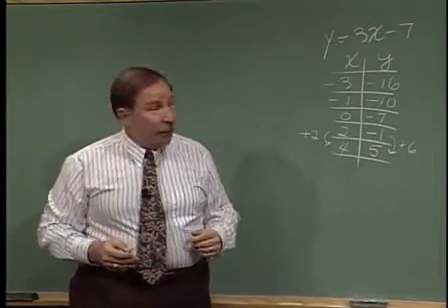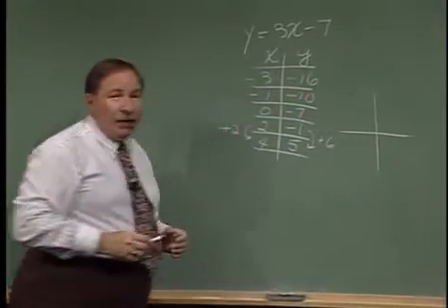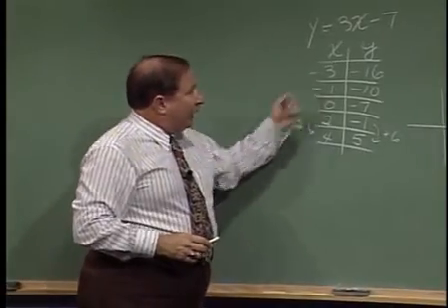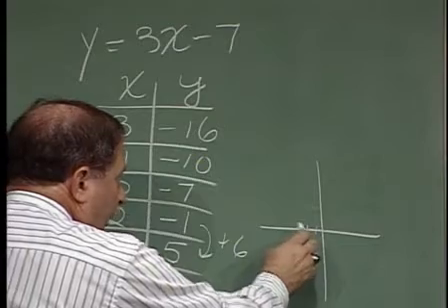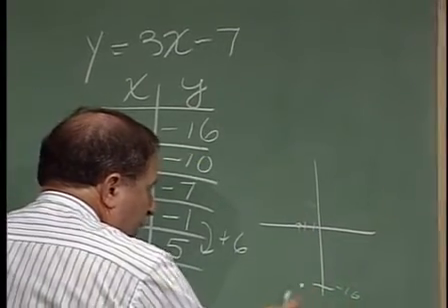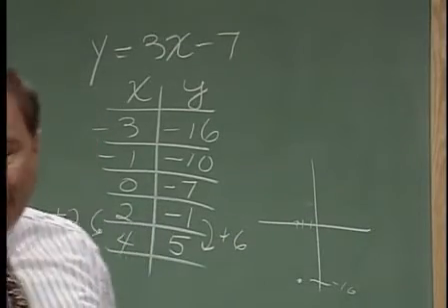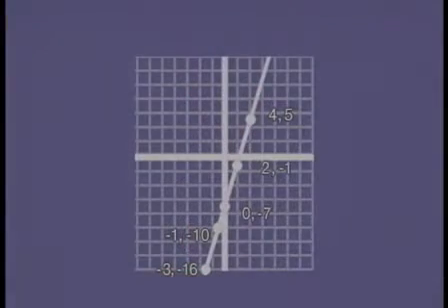How do you plot points? Well, again, just as a review for those of you who may have been asleep that week in Algebra 1, we go over and say, okay, -3, -16. On our graph paper, we'd find where x is -3. We go down where y is -16 and make a point. And in fact, the first visual in this lesson shows us the points that we've just obtained in our roster. So let's take a look at that visual.